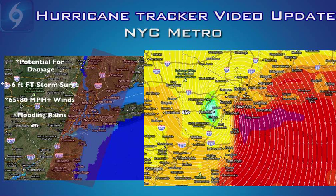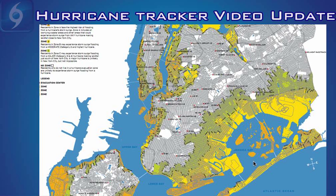For the New York City metro area, we're expecting 65 to 80 mile an hour winds. We're expecting the center to come just to the west of the city, right over it, or just to the east. At this point it really doesn't matter — the winds will be piling up water in Long Island Sound and in and around Manhattan. That's why Mayor Bloomberg has ordered an evacuation of the lowest lying areas in Zone A. If you live in these low-lying areas, you're at great risk of flooding. Please evacuate before the transit system shuts down, because after it shuts down, it's going to be a lot harder to get out of Manhattan. We do not want to see a major flooding event with a lot of lives affected. Please get out if you haven't already.